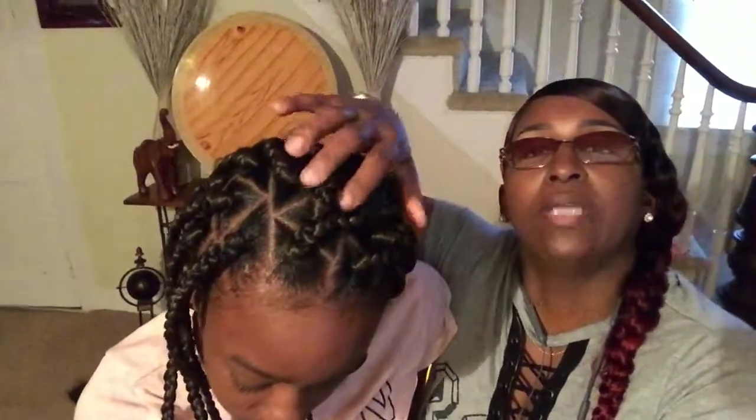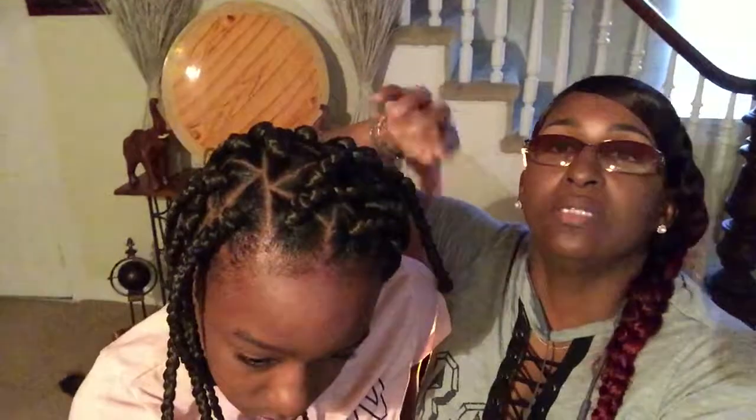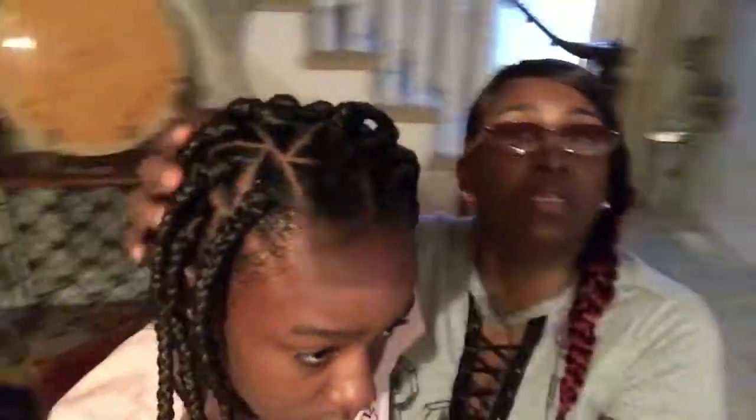This is called the rubber band way of box braid, and you can part it any old kind. Hold your head down, baby. You can part it any old style that you want. It's a lot easier on the hair than just regular braids. So it's pretty nice. It's a pretty decent style.